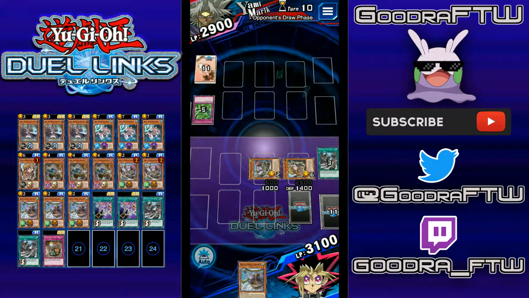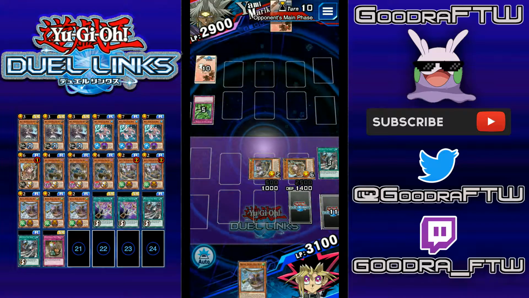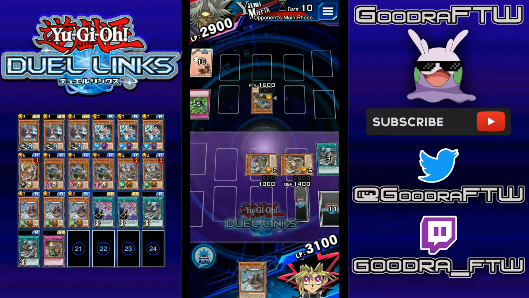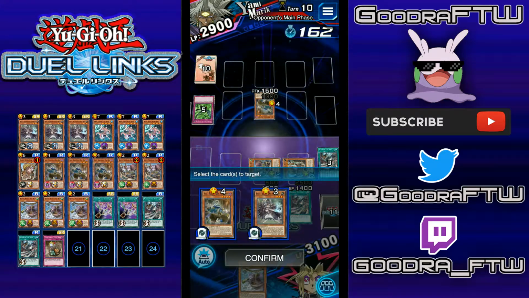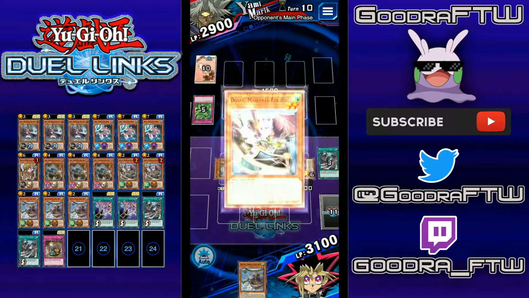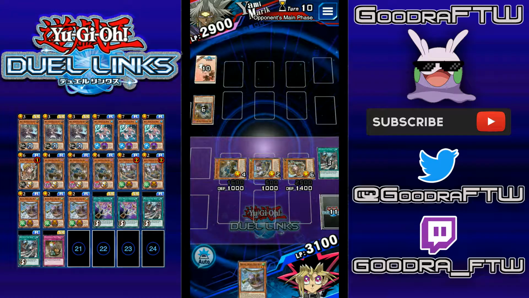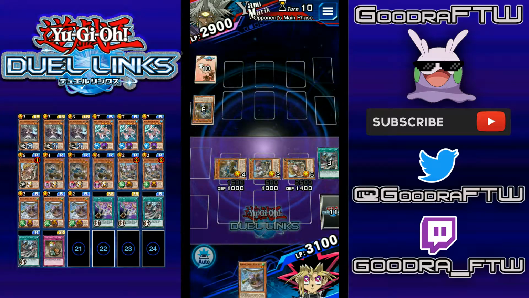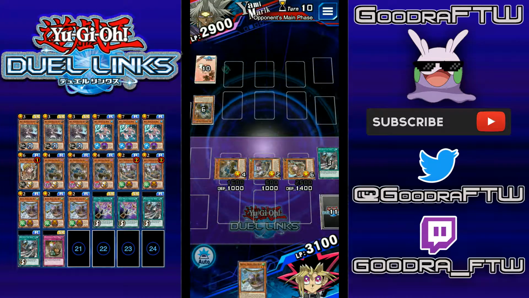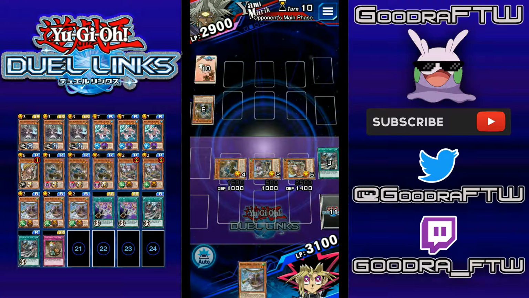So we'll see what he draws. I'm pretty sure we have game. It's just a matter of when does he want to give up. Alright, so he thinks he's got some sort of play, but we're just going to go ahead and summon our own seal. We're going to use the effect of Donpa and crush all his hopes and dreams. And then we'll see what he does. Which is probably going to be nothing.